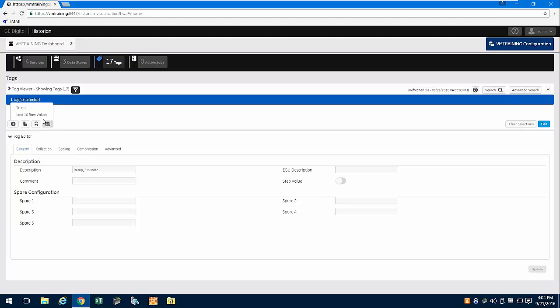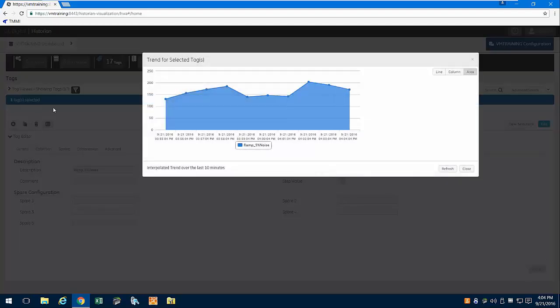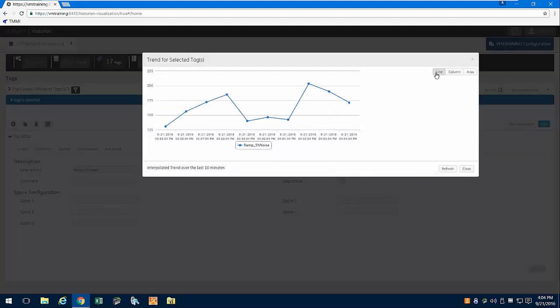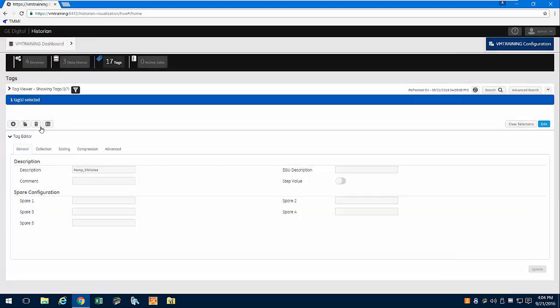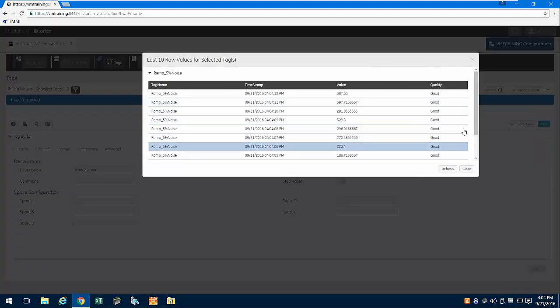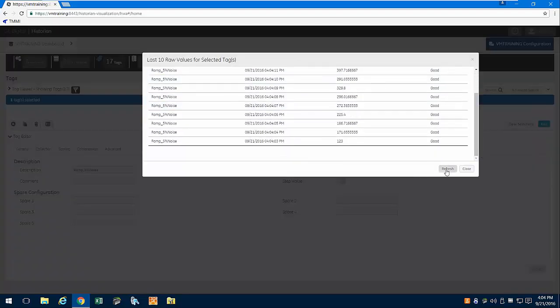So again, highlight the tag, then go hit the edit button in the lower right corner, and it'll bring you up all the properties of the tag. And then there's the tabular output that you can look at as well.